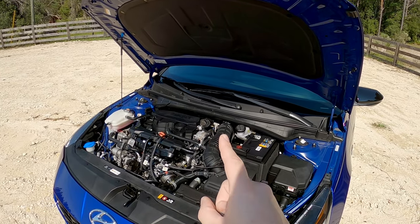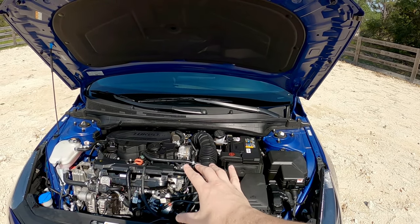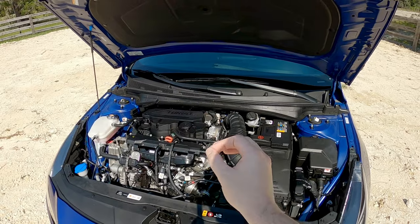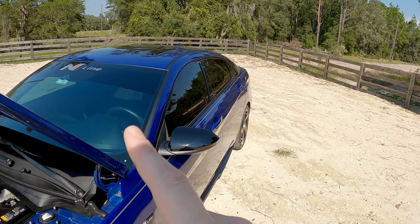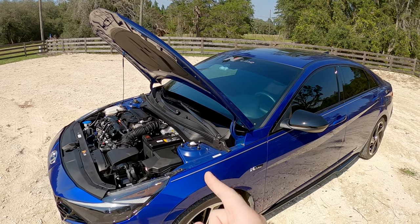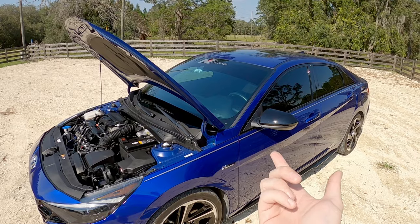There is a little bit of an advantage there even though it doesn't make as much power — it also weighs less. Unfortunately, it really doesn't matter sadly. Going off basic math, with the modifications I'm looking to do, you're probably looking at somewhere around 230, maybe 240 wheel horsepower — and at 3,000 pounds, this car still has a worse power-to-weight ratio than the Mustang did stock. The HPP EcoBoost was one of the best EcoBoost cars you can buy, so sadly I'm giving up a lot of that.